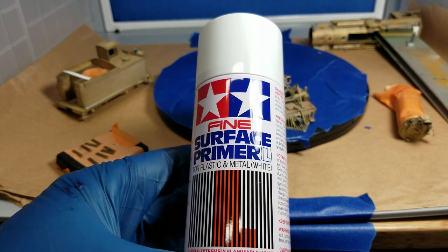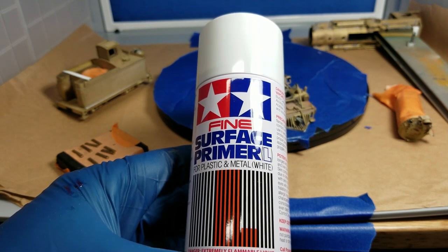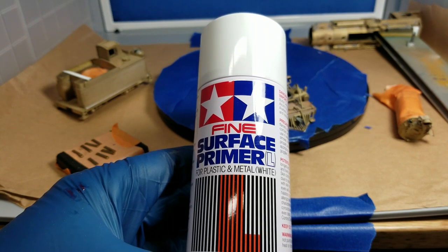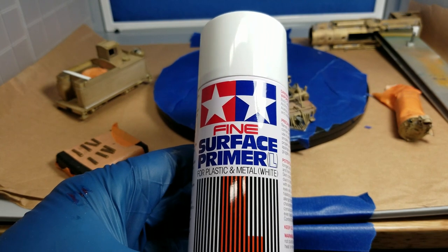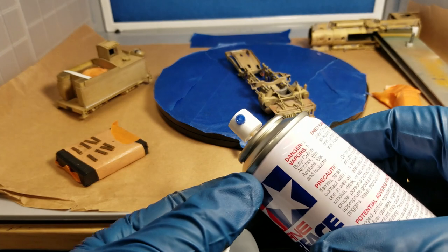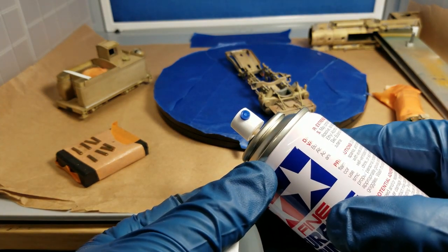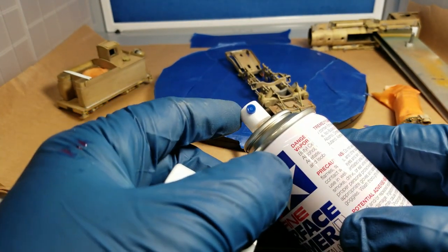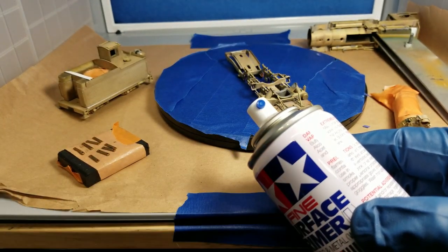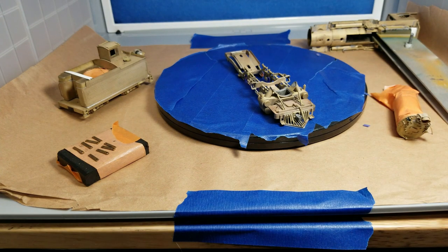My recommendation is to spray it into a can, maybe thin it a little, then airbrush it, because you're not going to get a good fine spray out of a spray can. These have a really good tip on them. I don't know if you've ever used them before, but they have a really good spray pattern. So you could probably use one of these on a regular spray can. It might work, but I know this paint is a lot thinner than the other stuff. So I'm going to go ahead and start painting here. I may record some of this. I just don't want to get my camera full of paint.